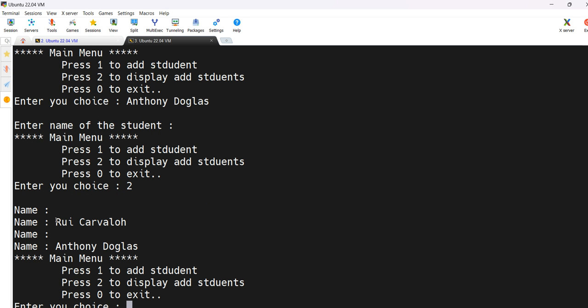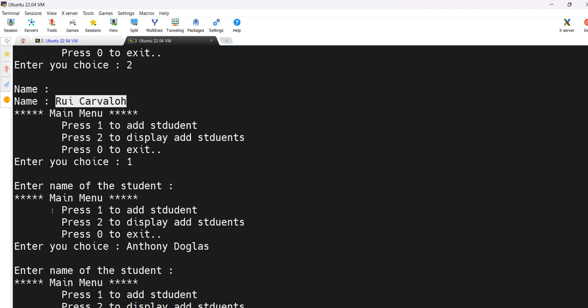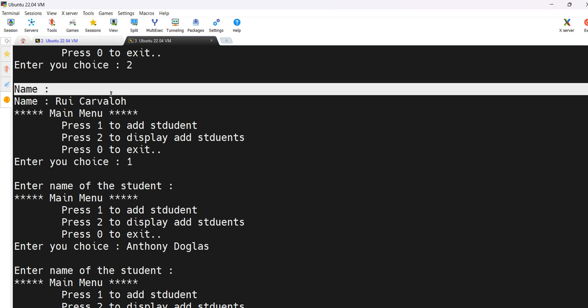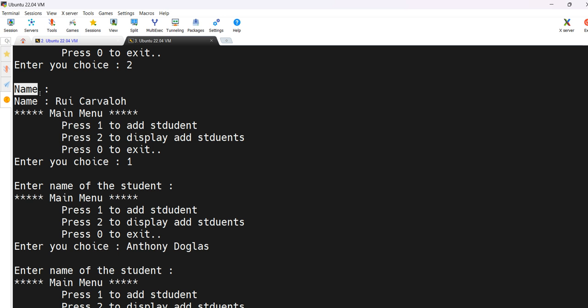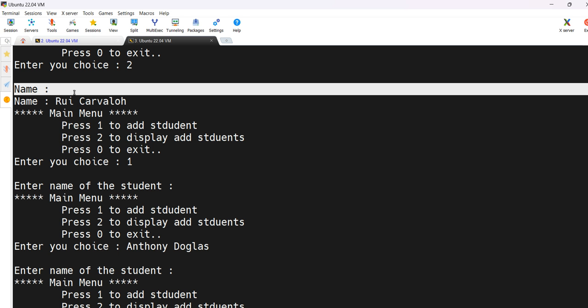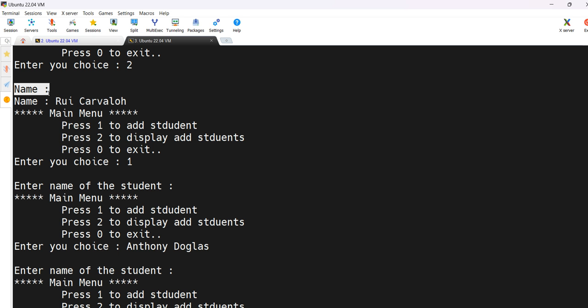But if you see here, why are we having these extra blank names? I'll tell you why. Because in the scanf we are reading until we get the new line character. That new line character is becoming part of the next input, the input for the next name.